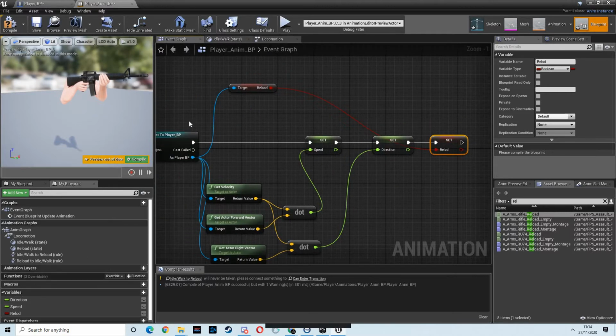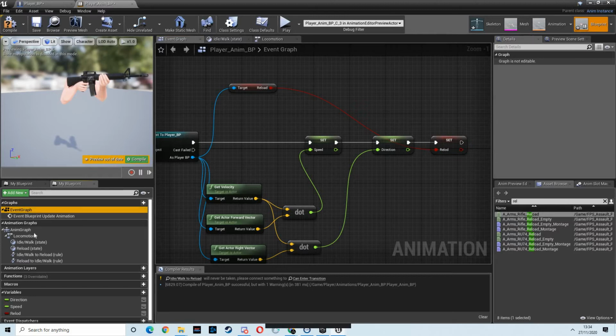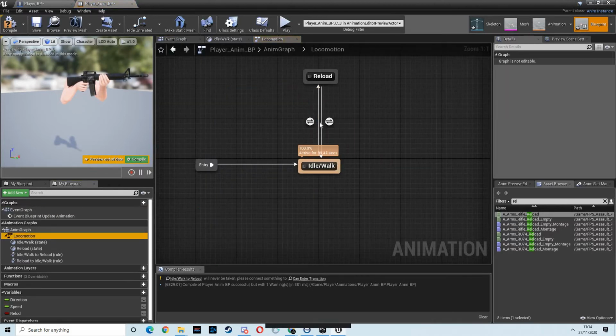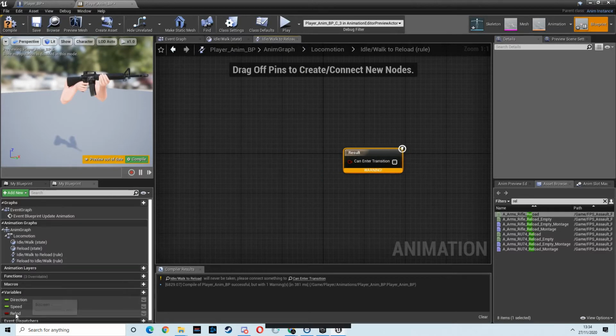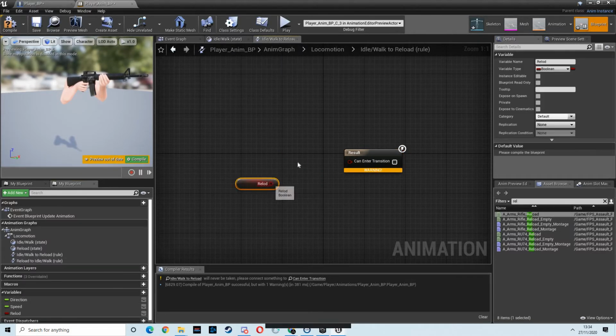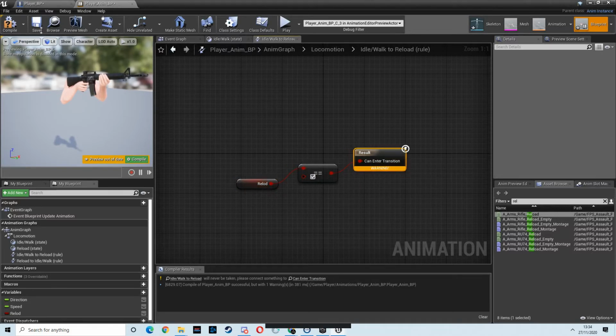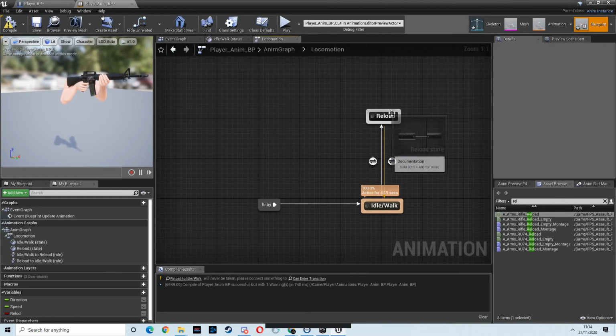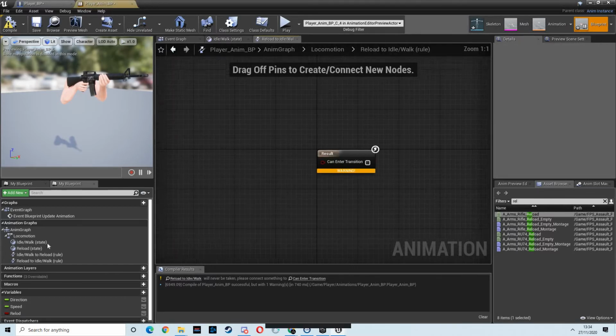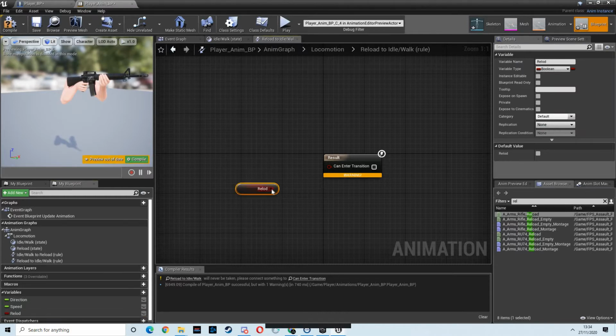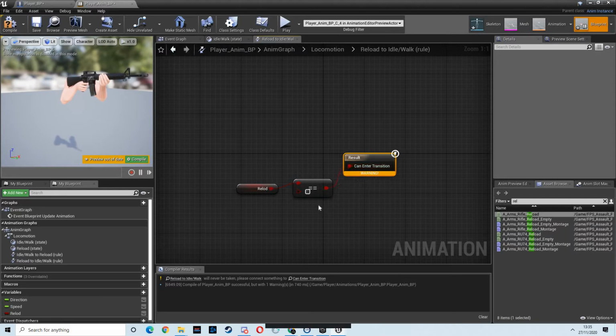So now we can get access to that in the locomotion graph where we want to set up our transition rules. So we'll open up going from idle to reload, and what is going to trigger that transition is if reload is equal to true, so that's an equal boolean, and then just plug that in and then hit compile. And then we've still got an error because we haven't done the other one. So the reverse of that is drag in reload again, drag out, equal. This time if it's equal to false, then we want to transition back.